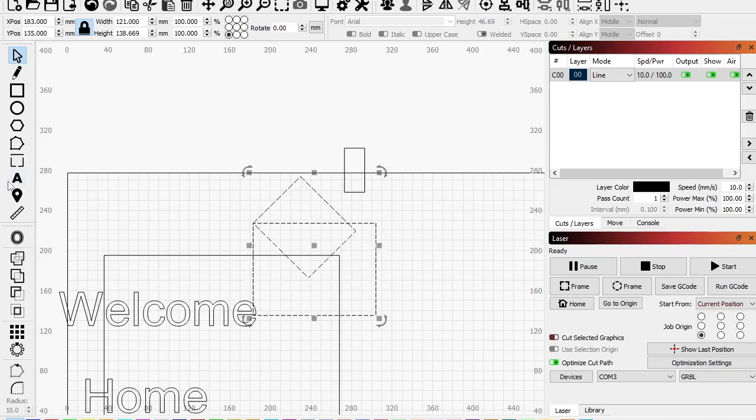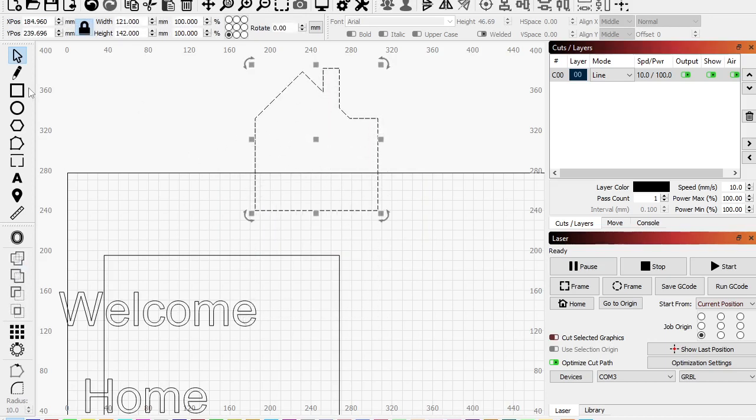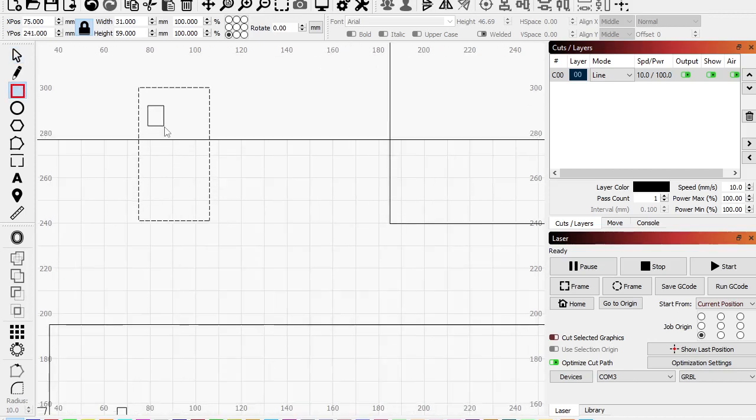Okay, we're going to union these two. There we go. And then let's make that a little skinnier, and union those two. Cool, we got a little house. Almost. Let's put a door on it. So let's see, there's a door with one. Oh, we're going to have to use the array tool to get this accurate.